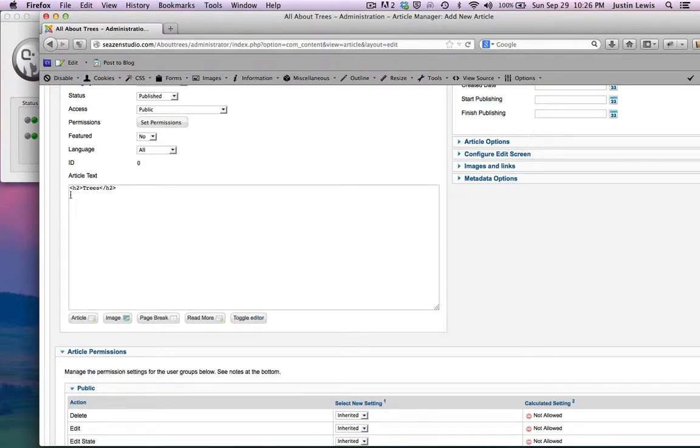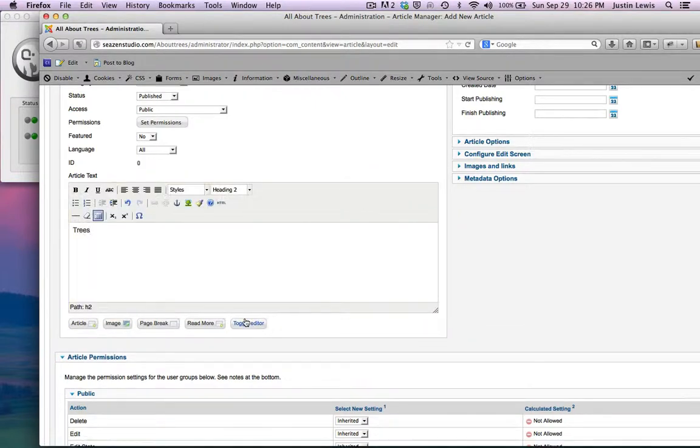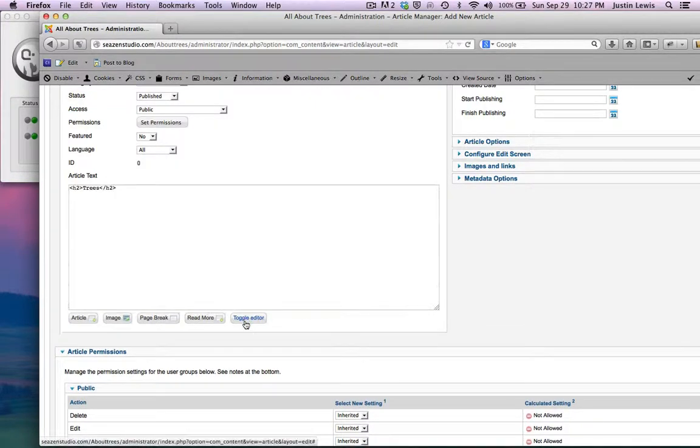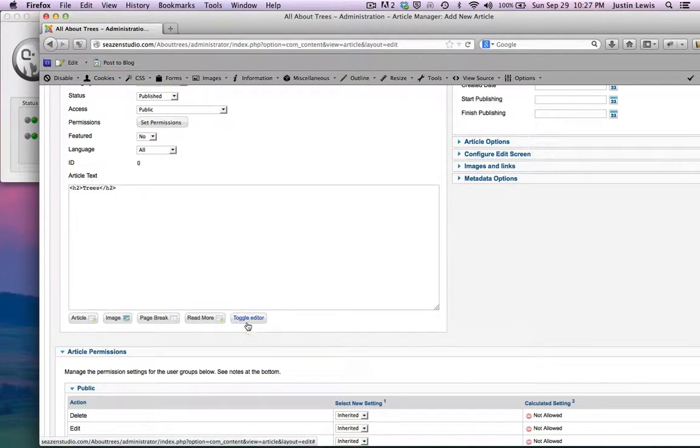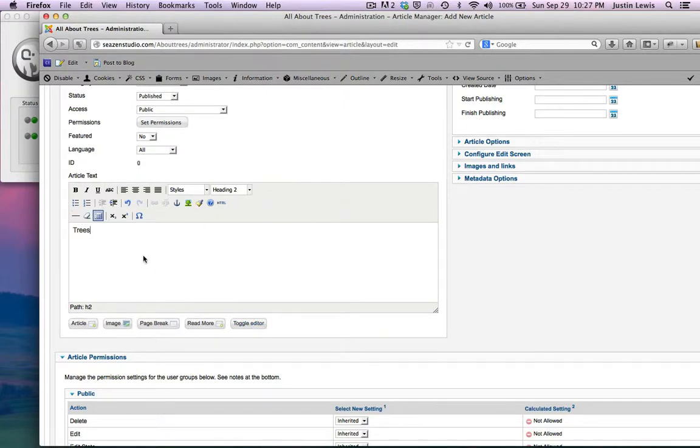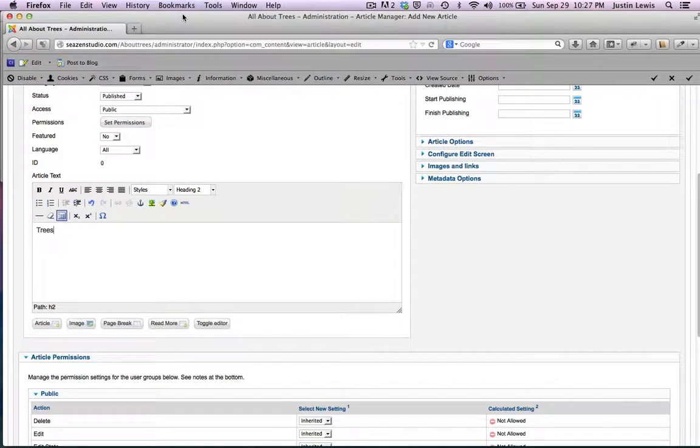And look at that. You guys have seen this already. H2 trees, right? Left angle bracket /H2 right angle bracket. See that? So now you can see exactly what's going on here, just like when we're typing HTML code. So this is our HTML editor, and that's pretty cool. You can just assign this to be a heading 2, and if you look at the code, it's doing it for you. Now, in a perfect world, this thing would work. But HTML editors often don't. And it's universal among all the HTML editors out there.